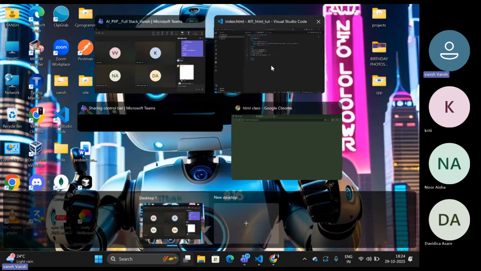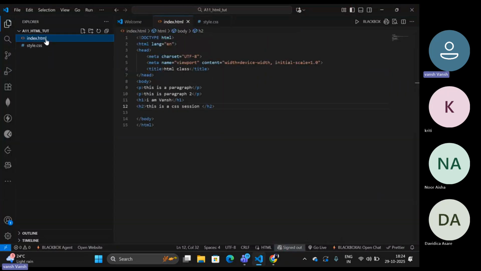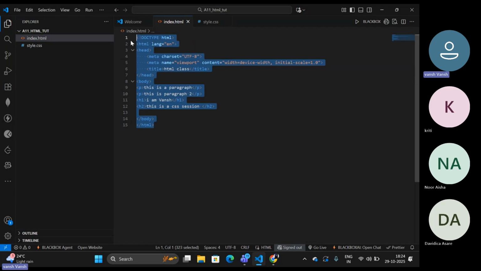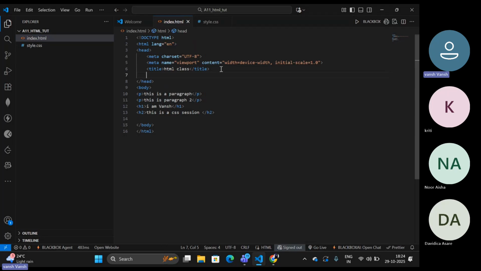Now, see, this is an external file and the code is written inside another file, so we have to link them so that it can work properly. For linking, we are going to use our head section. As I told you yesterday, the head section is important, but whatever we write inside the head section is not visible on our web page. The body section will change according to the styling you do in style.css after linking it to your index.html.